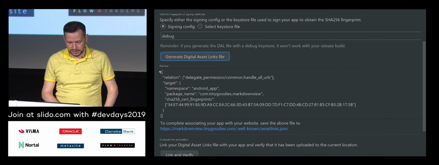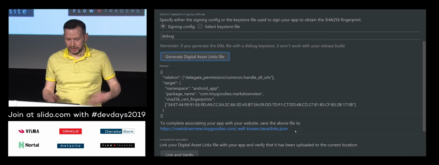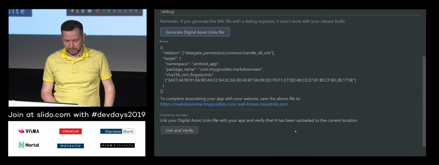And you get this piece of JSON that you have to place into a well-known asset links JSON file and publish to your website, and then they verify that you own both apps on both ends, and you're done.